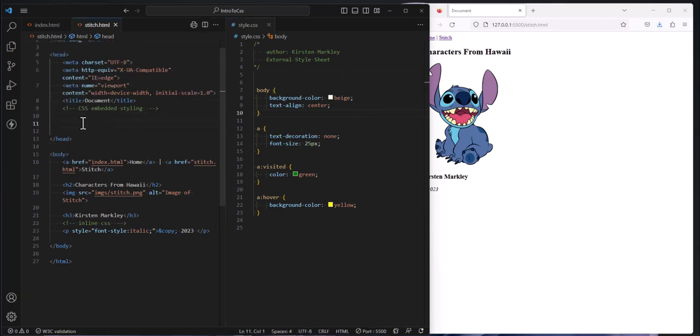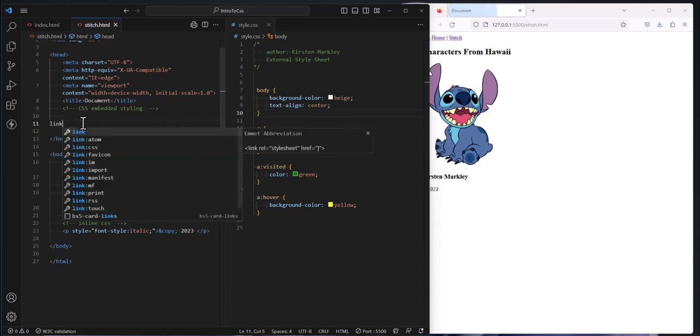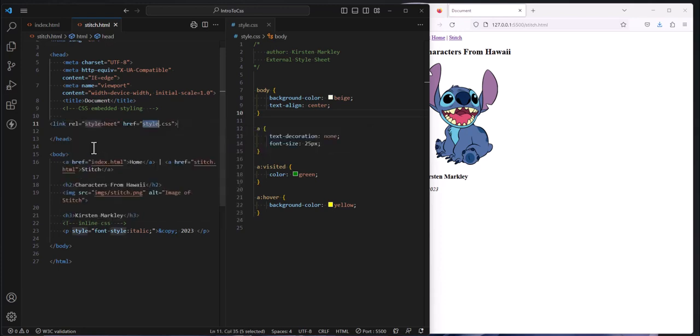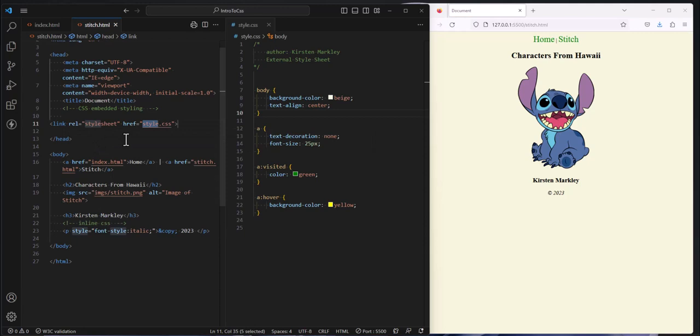We're going to create a tag, and I'm going to start typing the word link. And you'll see that the editor is trying to help me out. Are you trying to do a CSS link? Yes, I am. So I'm going to click on that one. And you'll see some stuff already written out for you. When we are linking to an external style sheet, we want this attribute called REL, which is relationship, equals stylesheet. You're never going to change this. This is always going to be REL equals stylesheet. And then the reference is the name of the style sheet that you created. Well, we created a style.css, which is the default, and so I'm going to keep it that way.